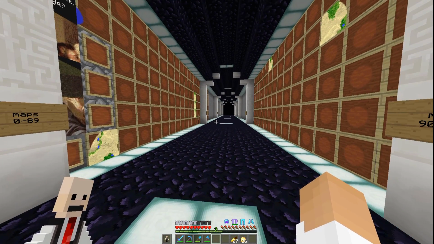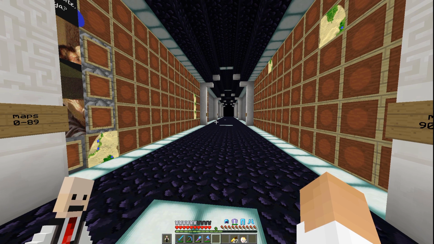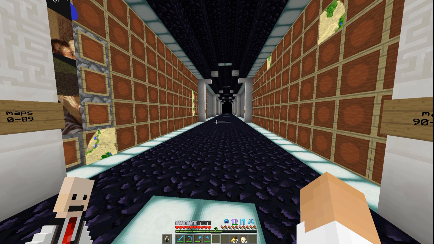So it's a lot of work getting the maps out, and I'm going to show you that further in the video. But I want to walk down this first hallway just to get you an idea of what it's going to look like. This is the first hall of 8. There's going to be 8 hallways. Each hallway has 4,096 maps, which, 4,096 times 8, is 32,768. So I'm going to walk down a little bit, kind of show you what's going on.